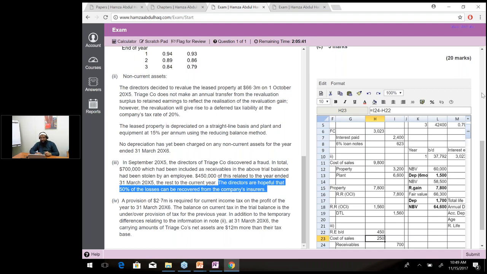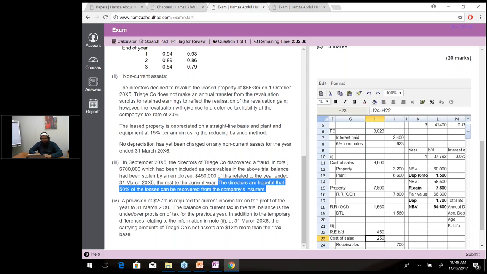Should the 50% of the amount that we were expecting to be recovered be recorded as a receivable or not? Cooley is saying no. Yes, the answer is no, because the question says that we are hopeful. It is not virtually certain because it is a contingent asset. We are going to record the receivable only when the inflow is virtually certain. So we are going to ignore this statement of the question, and there is no impact of this in the question.